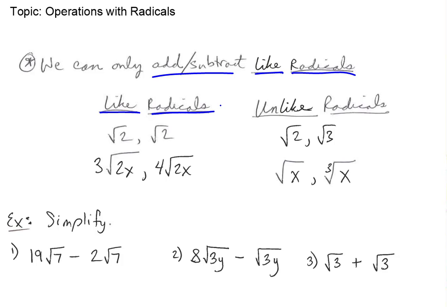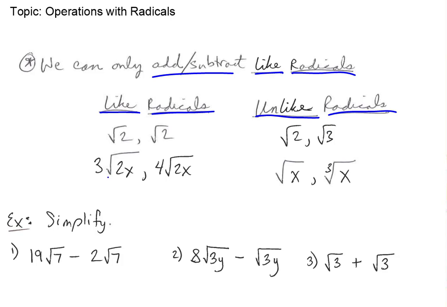Some examples of like radicals could be the square root of 2 and the square root of 2. Now, like radicals, obviously, in that case, match identically. But then let's look at an unlike pair that might be of a similar type. So how about the square root of 2 and the square root of 3? Notice the difference there, which is that the radicand, the item underneath the square root, does not match with that pair. So in order for radicals to be like, they have to have the same radicand, or you could say the same expression underneath the root symbol.